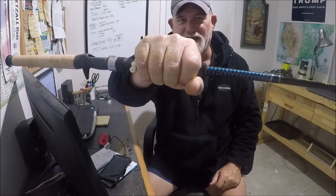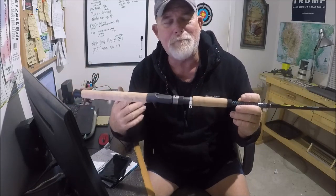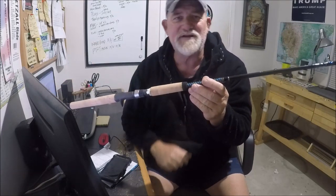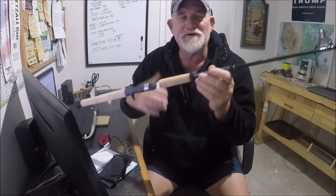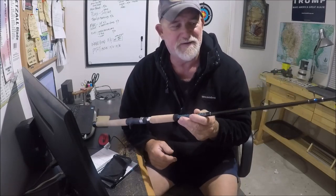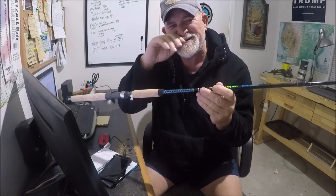That's a man's hand — big foregrip with a little accent of EVA foam on the front. I'm not a monster cork fan but I live with it and I love these rods. This is what I use on any given day fishing — I grab my Intercoastals. I have my Stripers and Tigers and everything mostly for customers, but when I go fishing solo on my boat and I know I'm not slinging six ounces of lead, I've got Intercoastals. This is what I use.